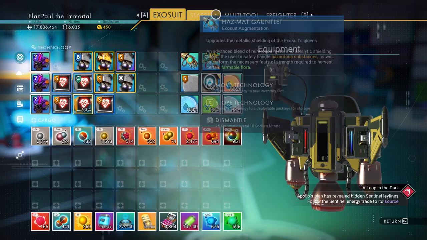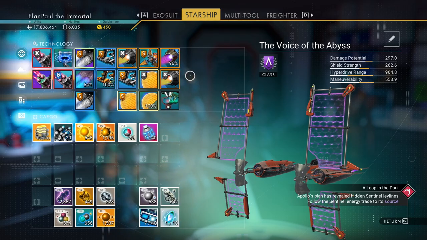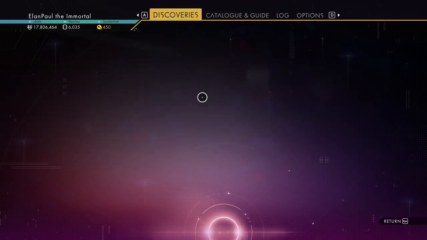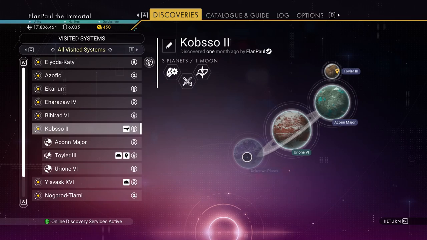Okay, so now we have those, and we can acquire plants now, certain plants that we couldn't acquire before. And we really need to upgrade the starship one of these days so I can get to other things. Now, let me check the current system and engine. You can go to discoveries, and you can check out planets. That one we don't know about.